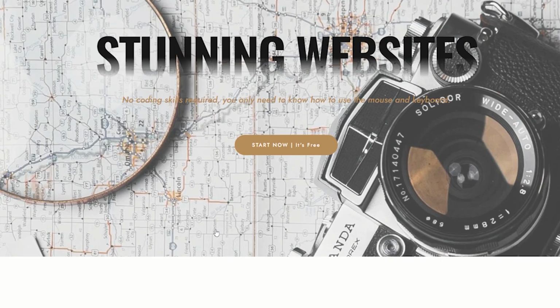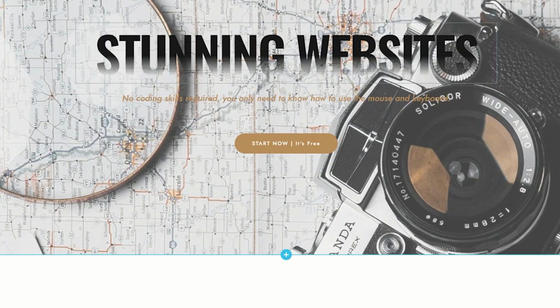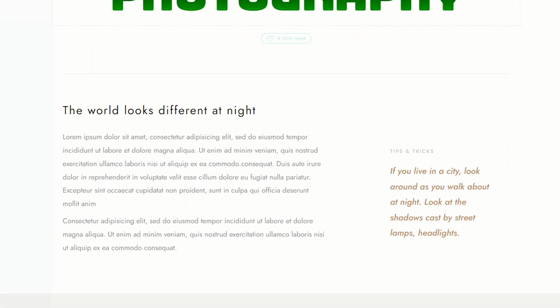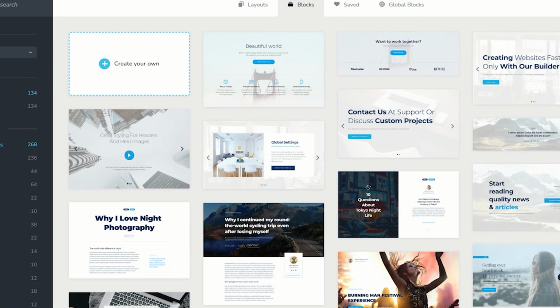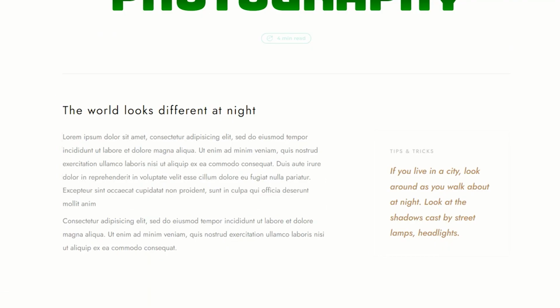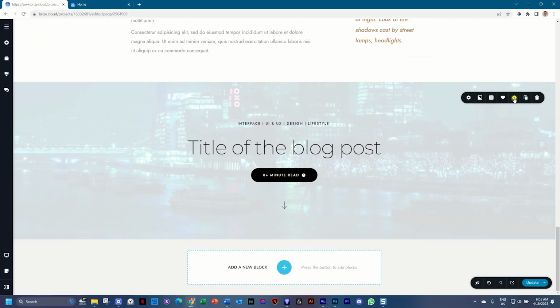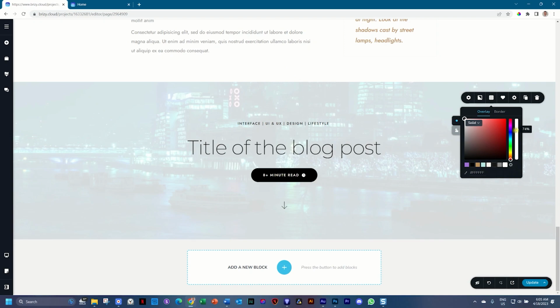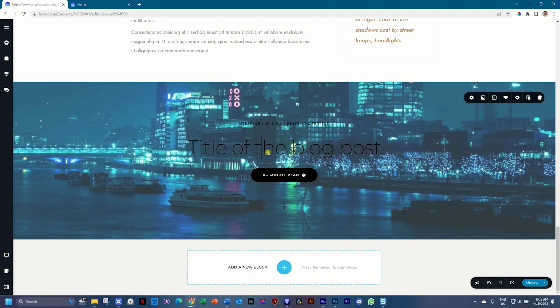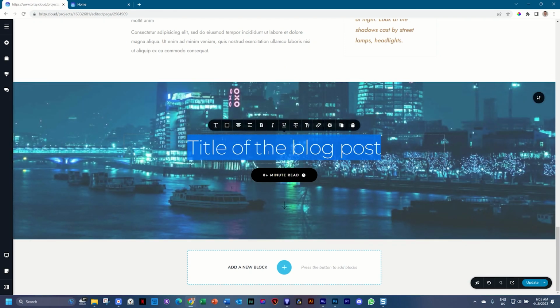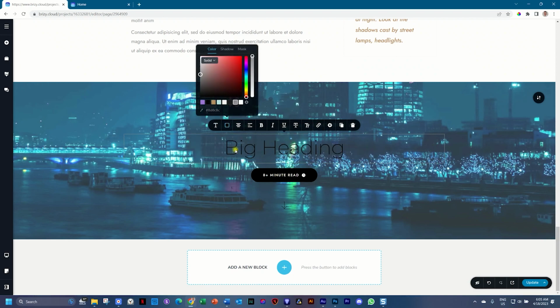Now, how do we achieve this kind of effect? That is good if you have an image in the background. So let's grab one with an image. What I'll do is reduce the overlay. Click on this, and we make it a big heading. I'll put it on white so we can see it for now. And now we change it up.